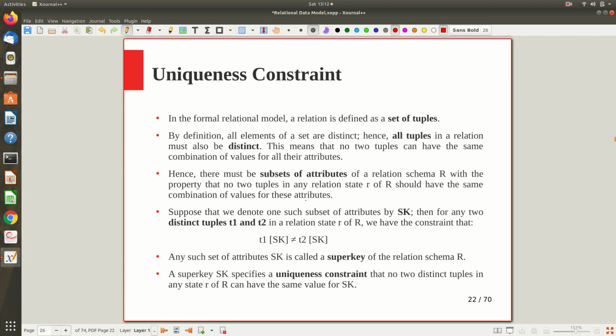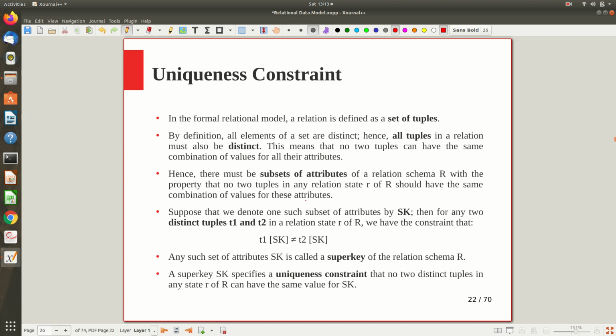In the worst case, all the n-1 attributes may be the same, but at least one attribute should be different in such a way that we can differentiate these two tuples. Okay, so this is something inherent, and we can interpret it as an implicit constraint also. But when it comes to a schema based constraint, what we are trying to say is that in the schema itself you should provide a means for achieving it.